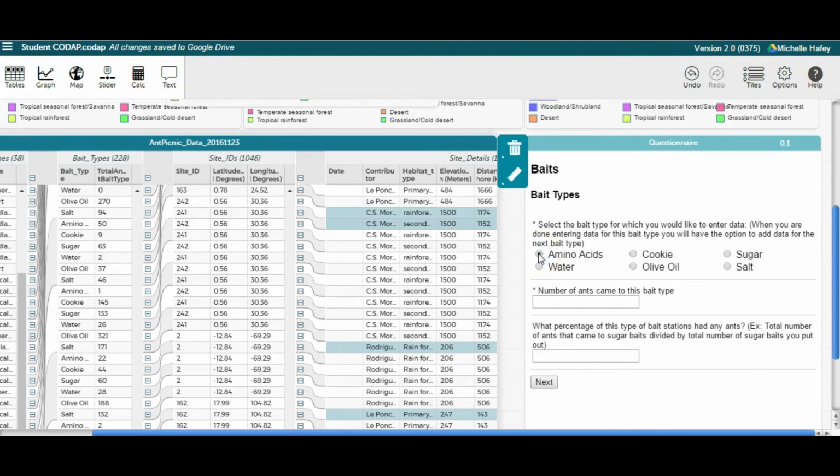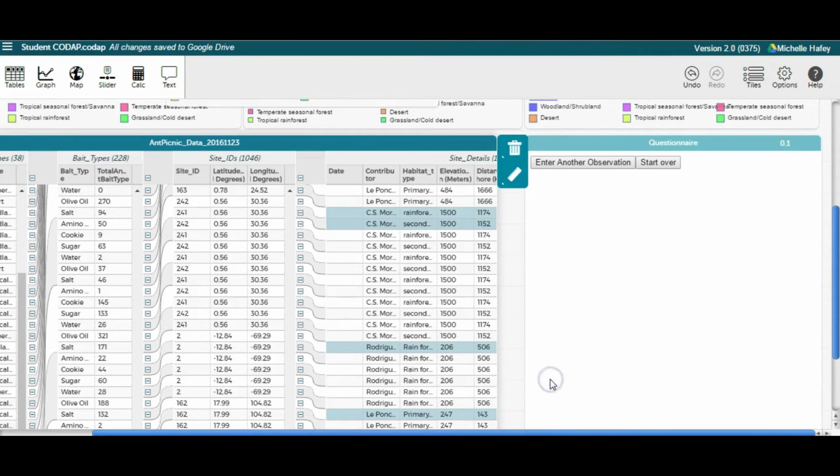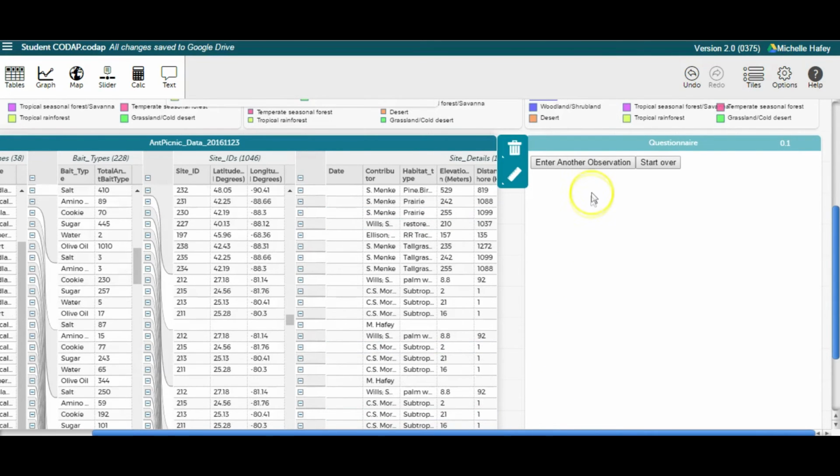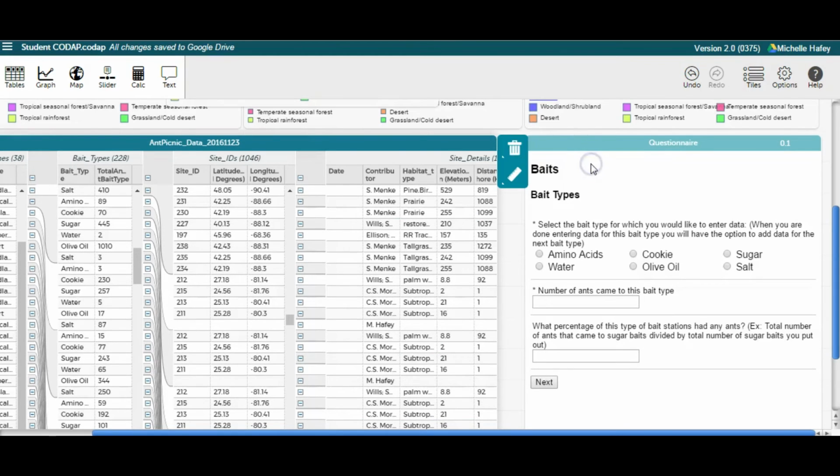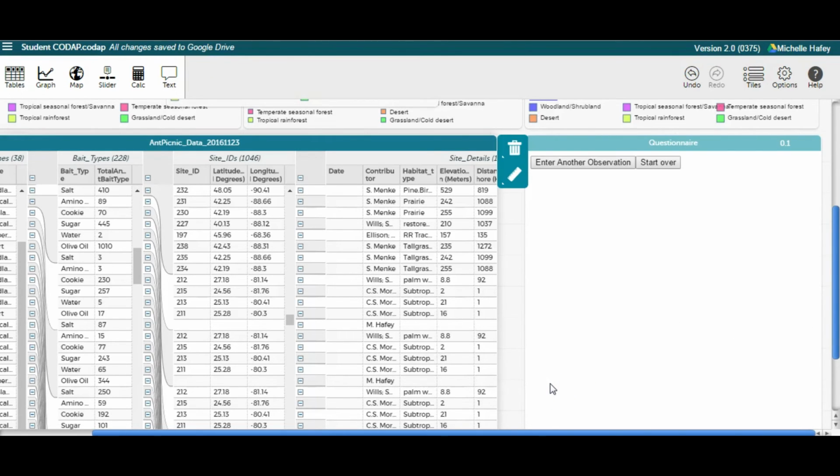So click on one of your bait types, type in the number of ants that you counted at that particular bait, and hit next, and then you will be able to click on enter another observation, and at that point you will choose the next bait for that same location, that same site, enter in the number of ants, hit next, and you would continue that until all 6 baits have been added to your questionnaire.